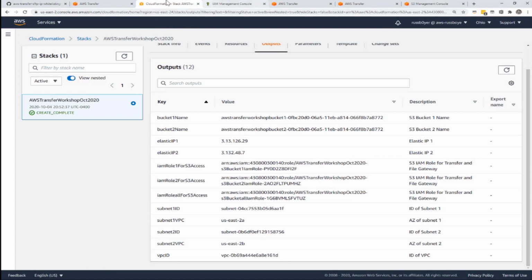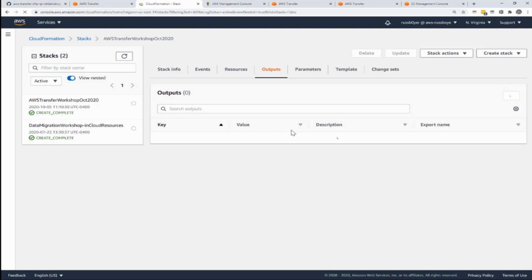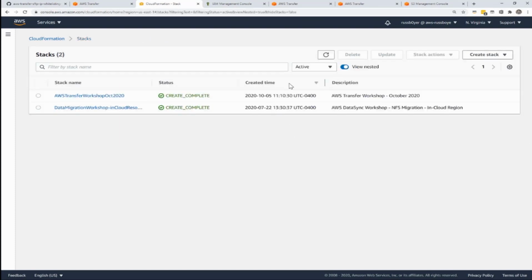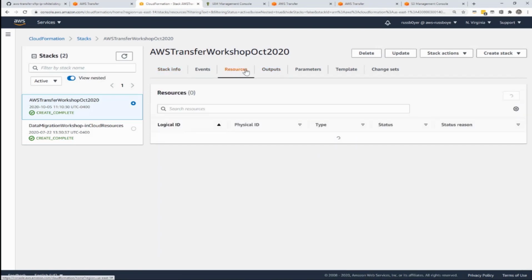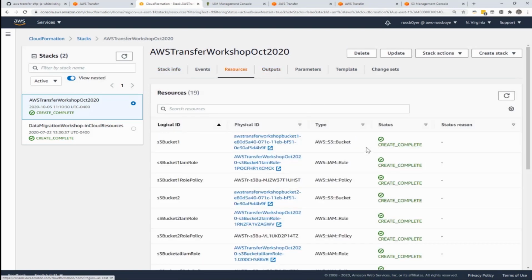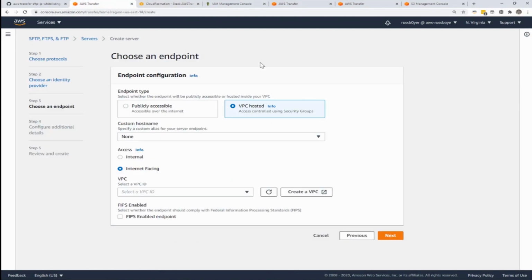And in this case, we want to go look at the CloudFormation output in US East. We'll look at the resources it created, and we want to find what VPC is associated. So in this case, it ends in 43DC. So if we go back here to our transfer server, we'll select the appropriate VPC.